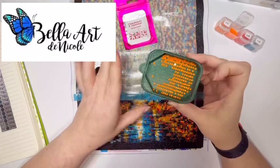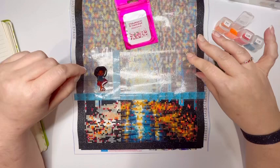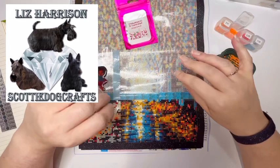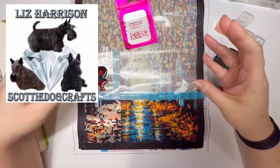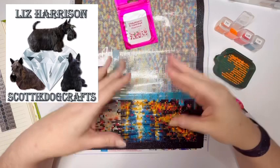All right, now my painting. I do need to spend just a couple minutes discussing it with you. In my last WIP chat, I mentioned that Liz Harrison with Scotty Dog Crafts is doing an event this month. It's just meant to be a small event. She is offering a few prizes herself, but it's not like a big, huge event. It's just meant to be fun and a way to work through what for a lot of people would be their stash paintings.